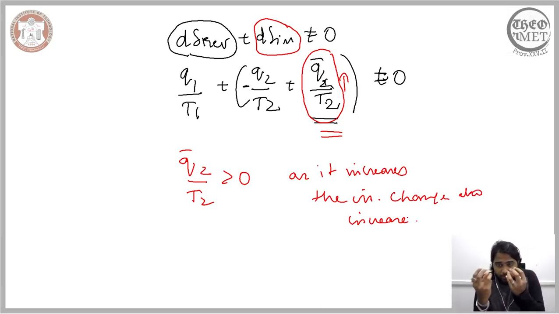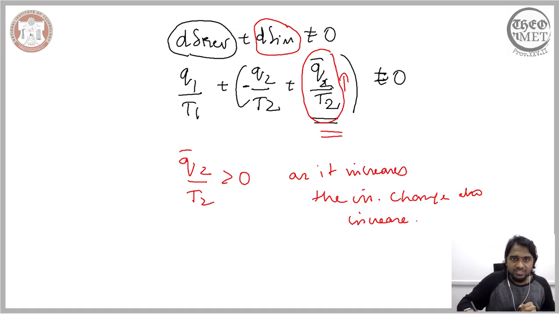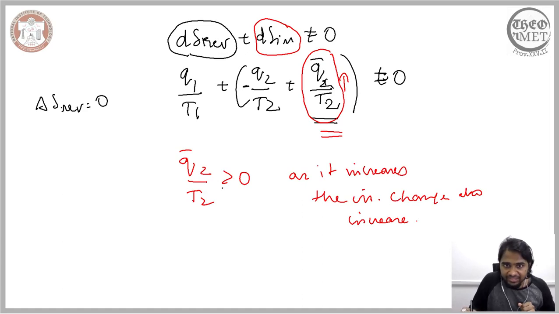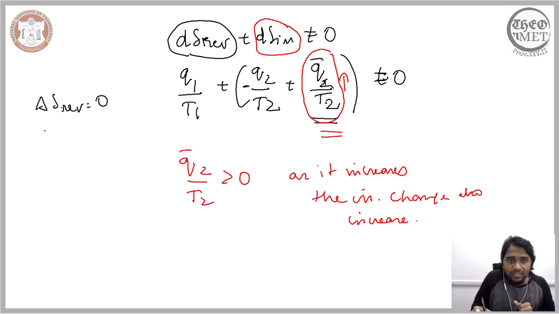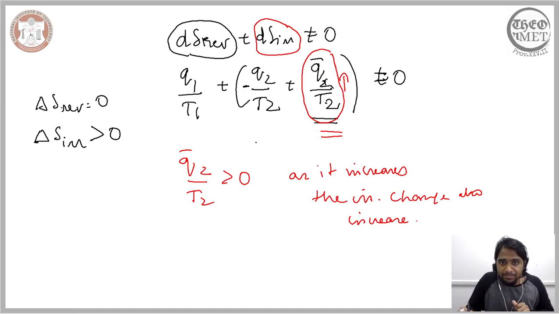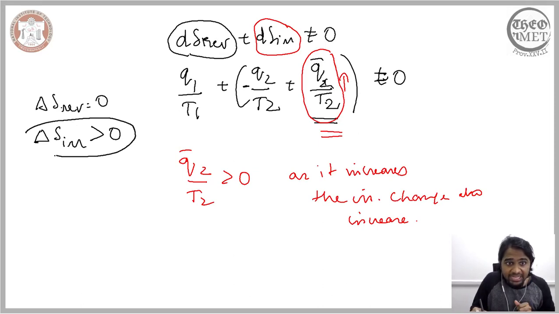So the equality criteria for the reversible process is that the overall change in the entropy for a reversible process is 0. Now when I want to arrive at the same criteria for the irreversible process, from this relation I can state that when the amount of irreversibility increases, the overall change in the entropy also increases. So for the irreversible process, the overall change in the entropy is always greater than 0. If it is equal to 0, then we end up having a reversible process. So based on this simplistic example, considering an irreversible aspect to it, we are able to arrive at a criteria to describe an irreversible process.